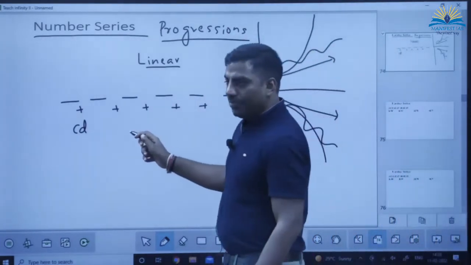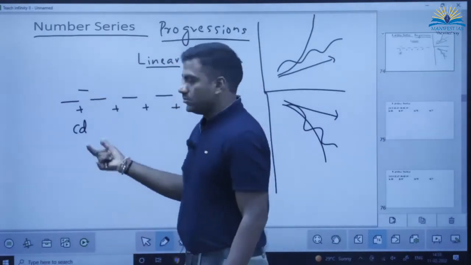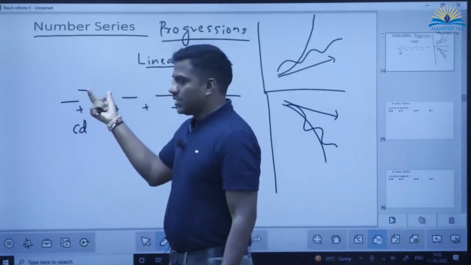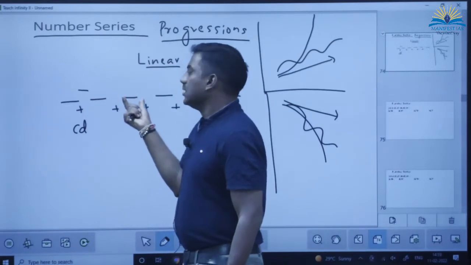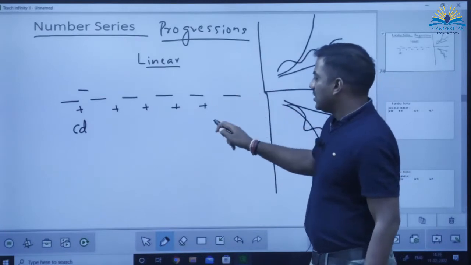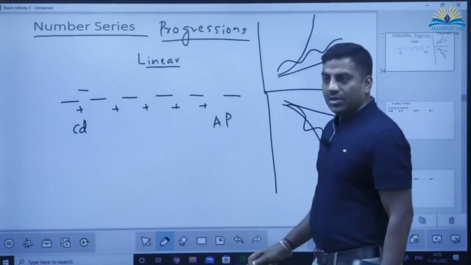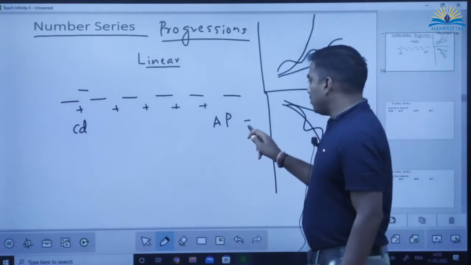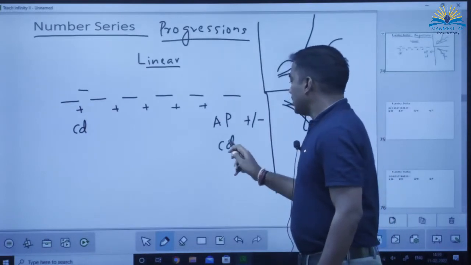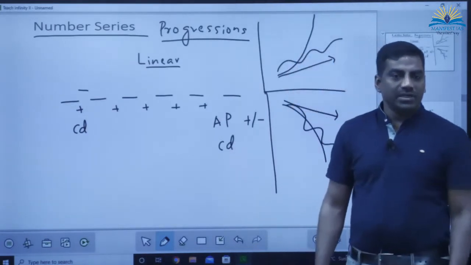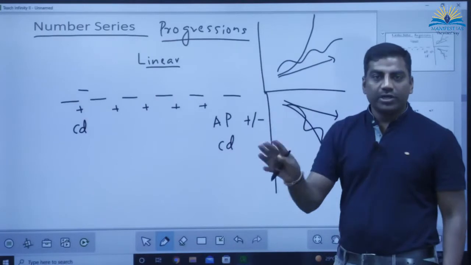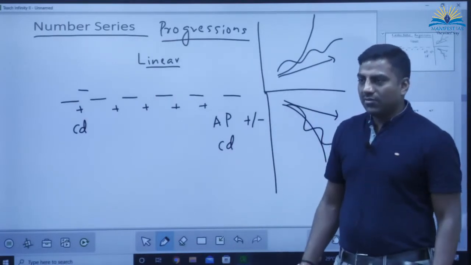Even when I subtract a common difference from here to here, something minus maybe 2, again this number minus 2, this number minus 2, this number minus 2, that is also part of arithmetic progression. So these are called AP. When we are talking of AP, it can be both positive growth or negative growth, doesn't matter, but there is a common difference between two consecutive elements. And that common difference is going to be the same for everything.